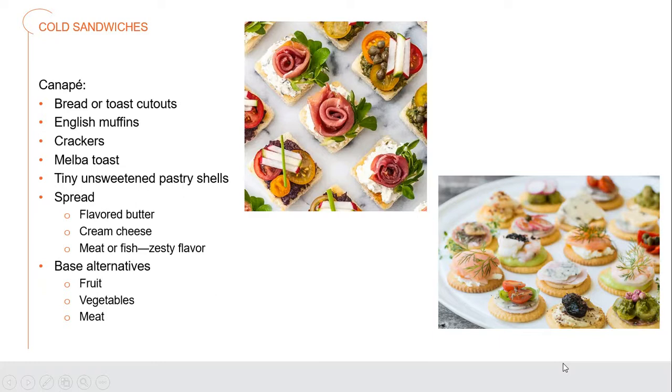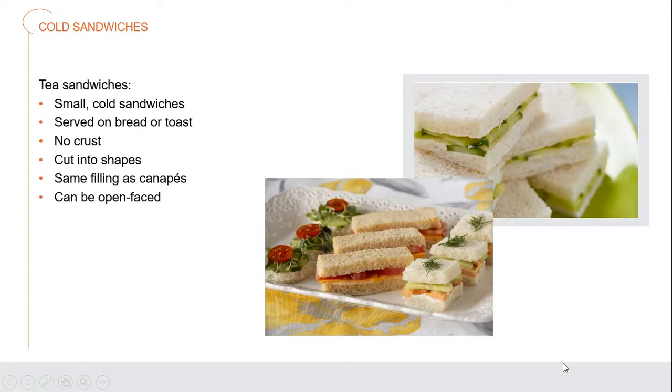And then we move on to tea sandwiches. So what's a tea sandwich? This is when you go out for afternoon tea, a very traditional thing in Britain. Something that's popular all over the world, though. It's something small to eat in the afternoon while you're drinking some nice hot tea.